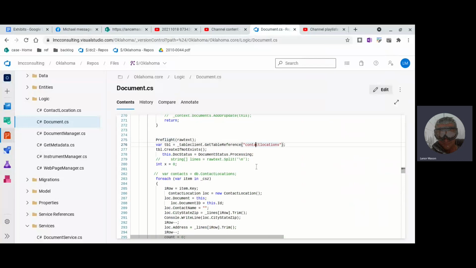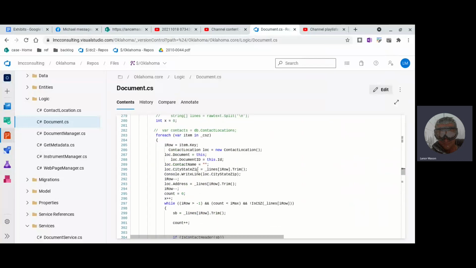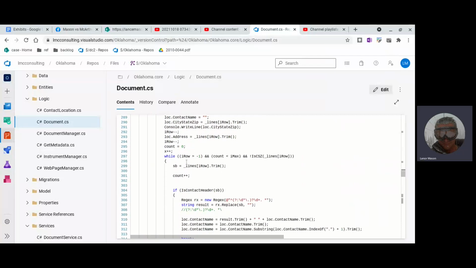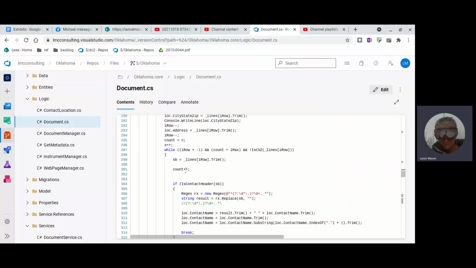So then I get the contact locations. That's a table, an Azure storage table. Then I said that I would rip through that list. This is my list of city, state, zips. So for each one of those, I run through, and this is the more complicated part.